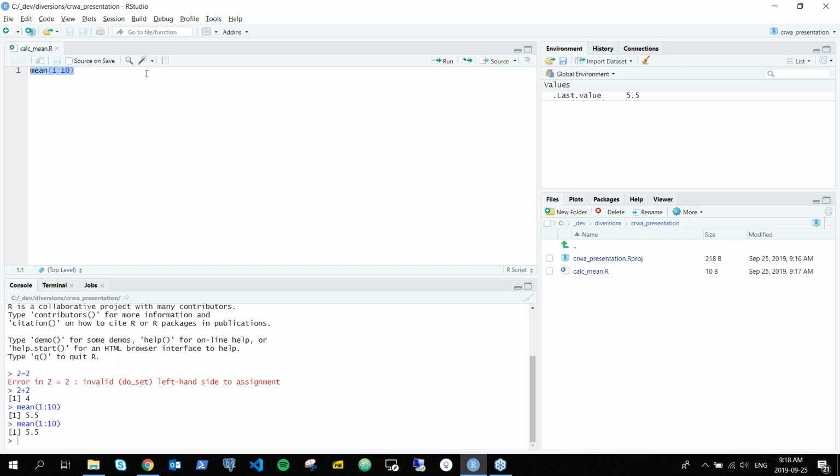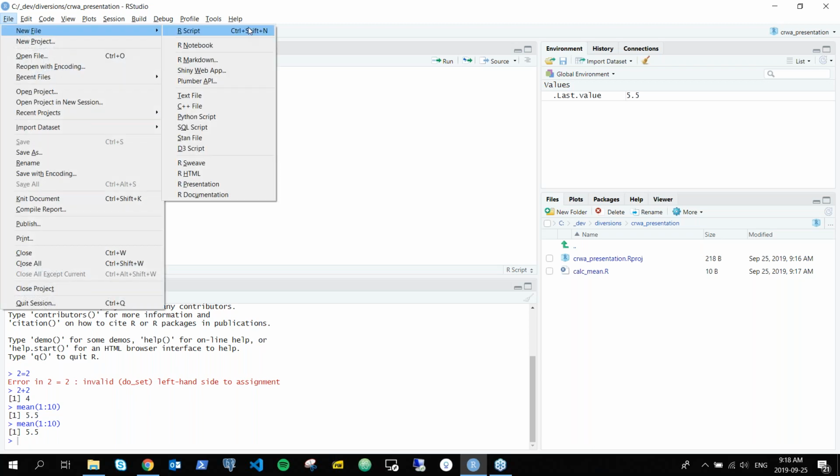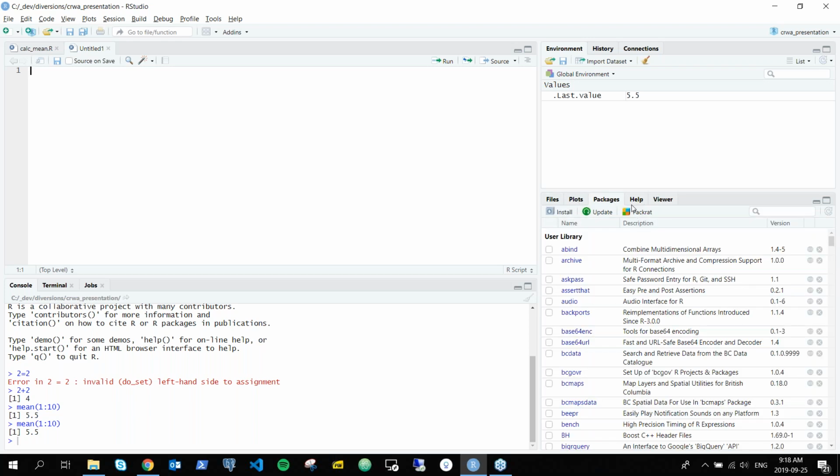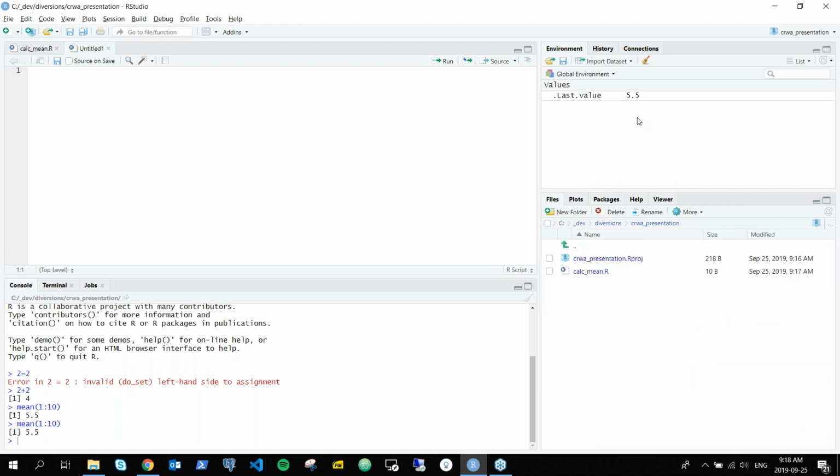So this is where we do scripts, and of course you can have multiple scripts open. It's sort of like a browser. You can have all sorts of tabs open here. This is R itself. It also provides this sort of stuff like you can navigate. So, you know, I save this calc mean here, it appears here. So this is something like the Windows Explorer where you can rename files. And then stuff may come up where you can view plots. You can see which packages you have installed. Your help comes in here, and we'll cover that in a little bit.